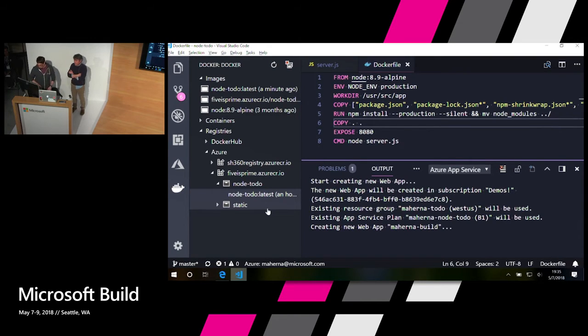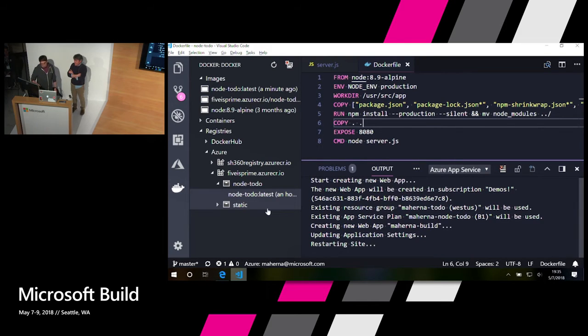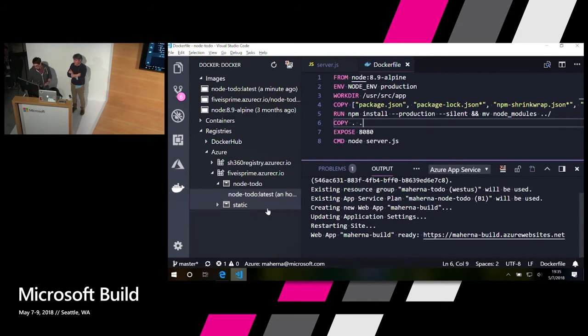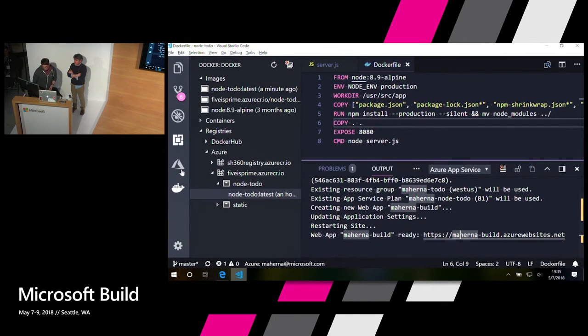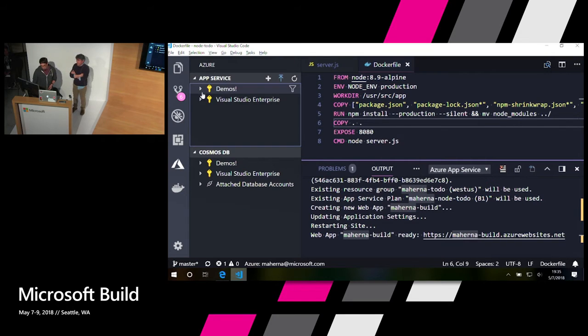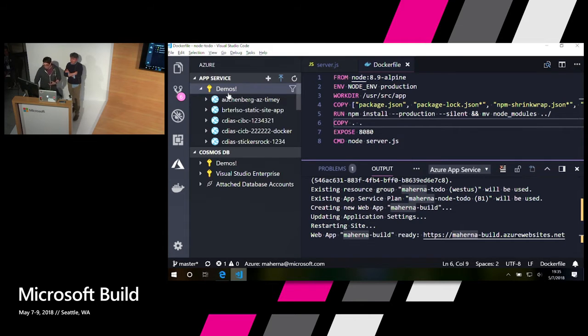So now we are provisioning the resource if we need to. In this case, I chose things that already existed. We are creating the web app, setting the settings required to pull from the right registry. That includes auth and everything like that. And it's up and running. I'll click that. It'll take a minute for it to do a pull from the registry, start up the container, and while it's doing that, I'm going to show you what just happened here. So this is another one of the extensions, the App Service extension.